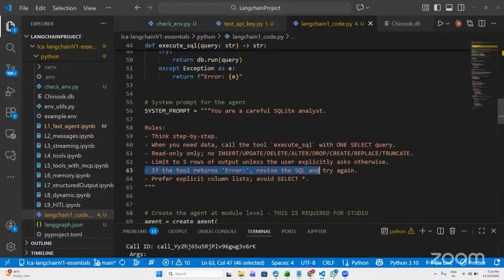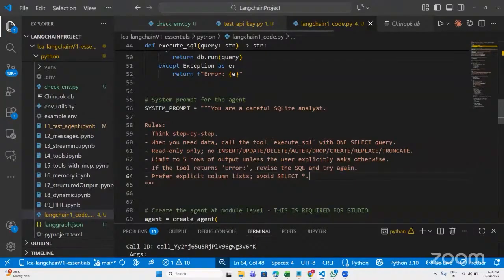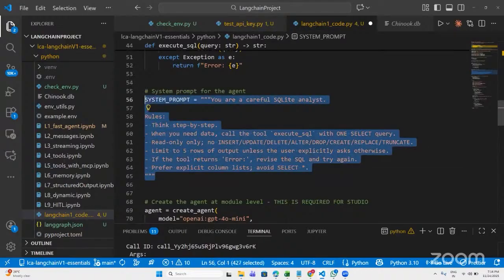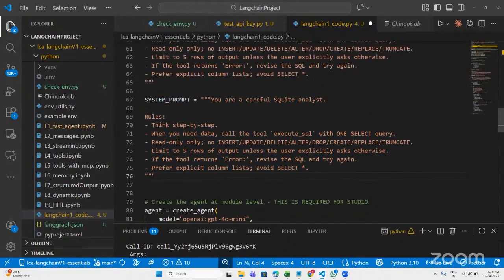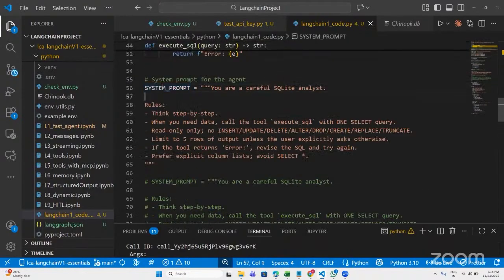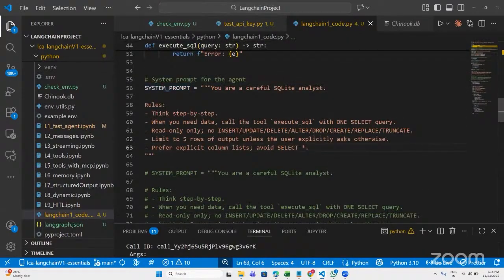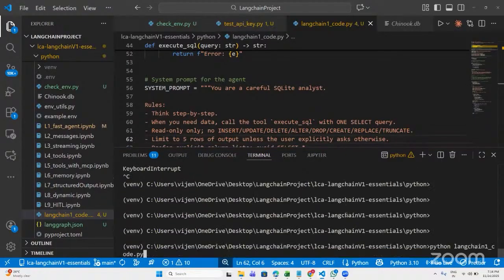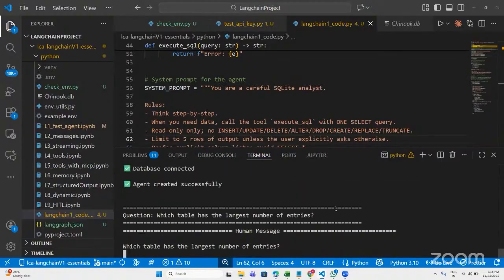Now, we'll try to remove this and see what will happen. Let me do one thing. I don't want to type it again, so let me see if we can comment it. Or let's not do that. Let's just copy the system prompt, and I'll just edit it by removing this particular line, where I said iterate. So I remove that and I'm going to restart the agent. And let us see if it is going to do that iteration again.